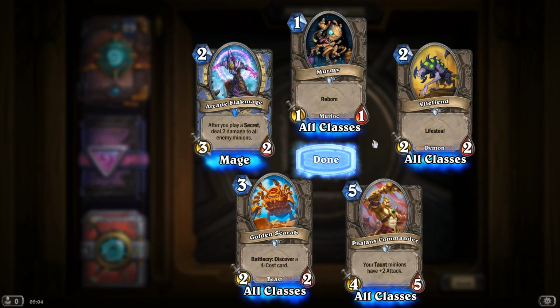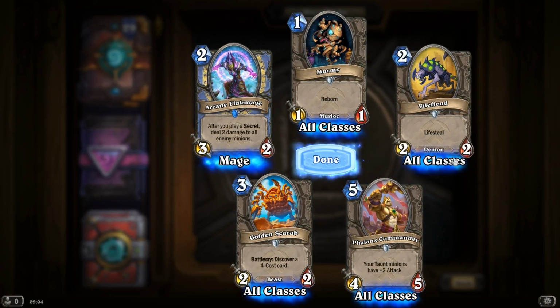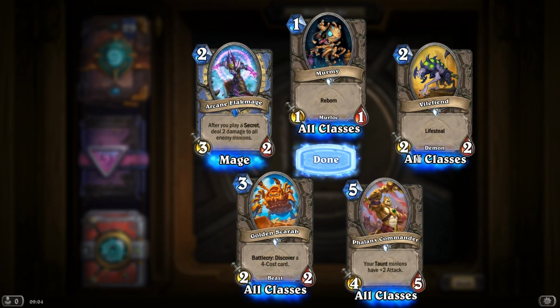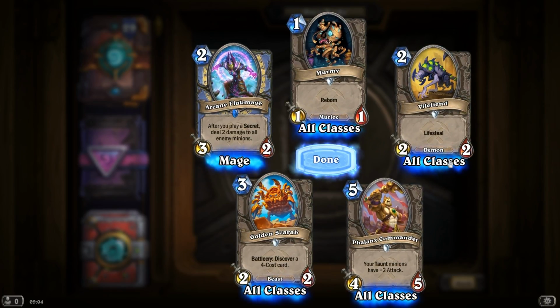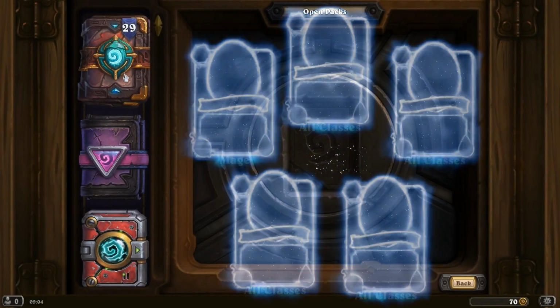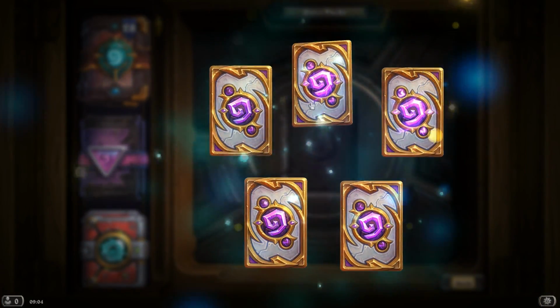It's a 2 mana 2/2 with lifesteal. It's also a demon. That is an important thing that some people may disregard. There is demon synergy to be had with that, some may not consider. Now moving on, and into the last 30 packs.